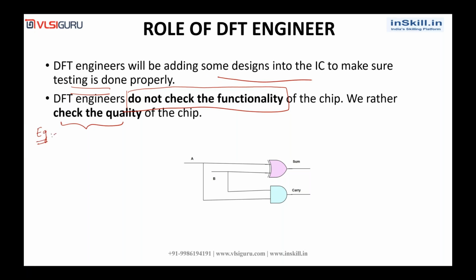In this picture, we are having a half adder. We have seen one team called the functional verification team, or the verification team. In the ASIC flow, after design code, we had a verification stage, right? That is done by the functional verification team. So what does the functional verification team do and what does the DFT team do? We will try to understand.